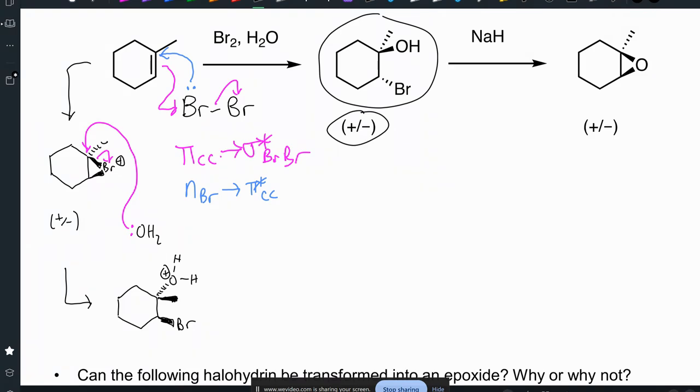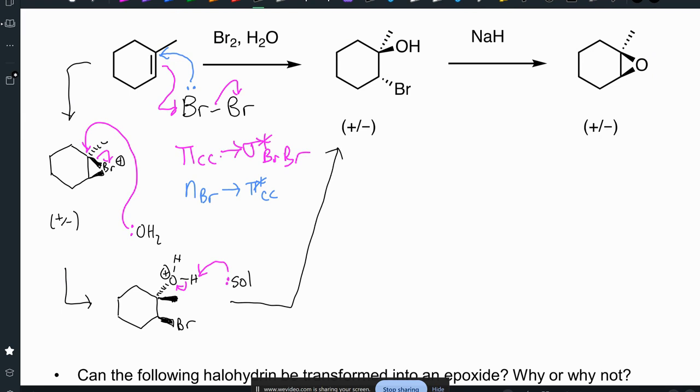So my first choice was to make the bromonium ion coming forward. That's going to end up with the enantiomer of the product shown. My last step would be, I have a very acidic proton, so I'm going to call solvent to come and remove that. So that gives the enantiomer of that product. So that's how we form a halohydrin.